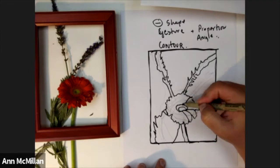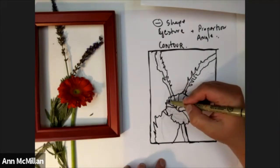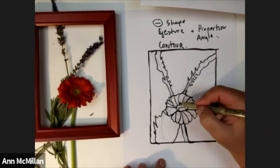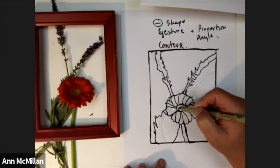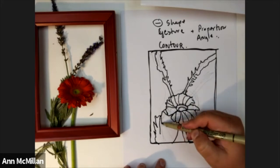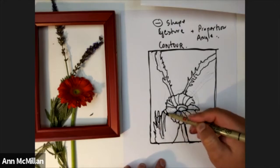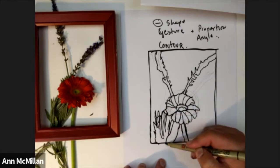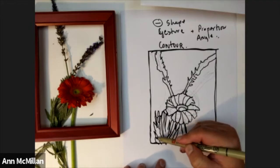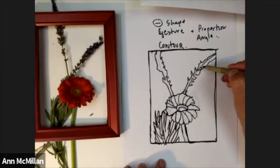Here's some petals for you. Drawing, drawing, drawing. There's all these cute little uprights in here. These leaves have very interesting long sort of blade-like shapes. Put some of those in. Again, I'm essentially trying to create this kind of coloring book look.